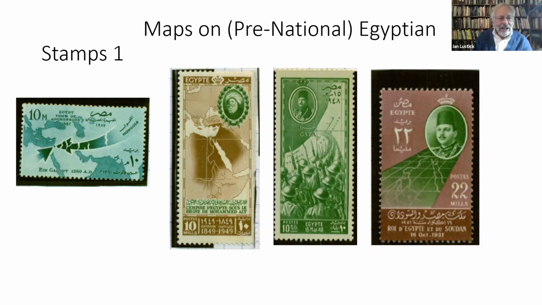And just notice the way these arrows are. This is coherent. This arrow is all broken up as if it just shattered in confrontation with the Egyptian armies. Here you have Muhammad Ali, one of the most interesting people of the early 19th century in world affairs. He wanted Egypt to industrialize to the extent that he would have a modern army and be able to join the ranks of the great powers.